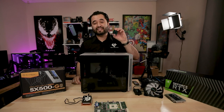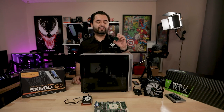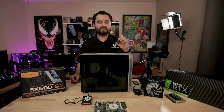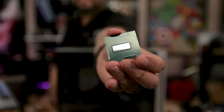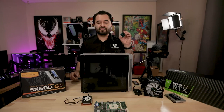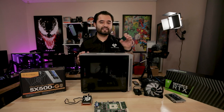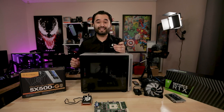And the processor, i7-3610QM, 4-core, 8-thread processor, 3.1 gigahertz boost on all cores, but it can turbo faster than that if you need fewer cores. It should still be a plenty capable CPU for 1080p gaming, which is what I'm going to be using it for. And yeah, it came out of a dead gaming laptop back in the day. I knew I could do something with it, so I set out to do something like this. Now, we have actually made a video on using this CPU and that motherboard in the past, but it wasn't a very good video. So we're revisiting it now.